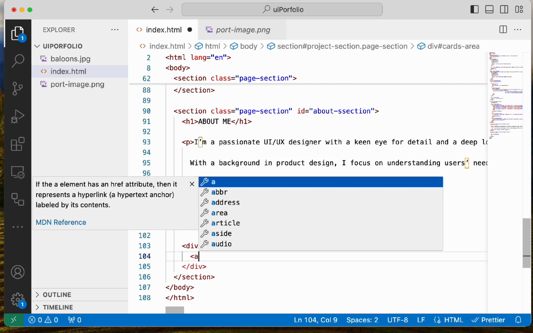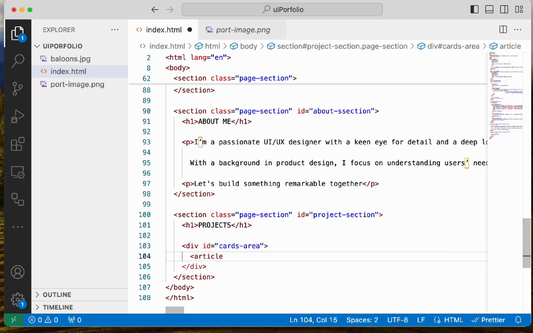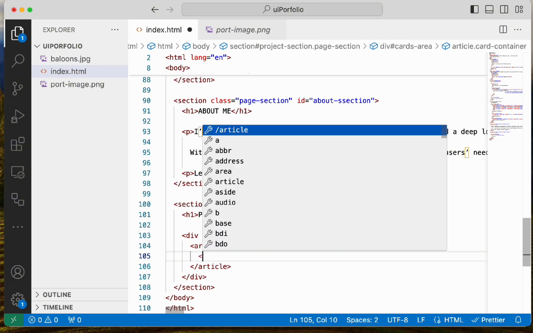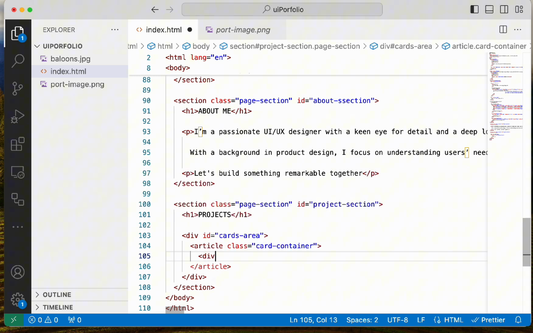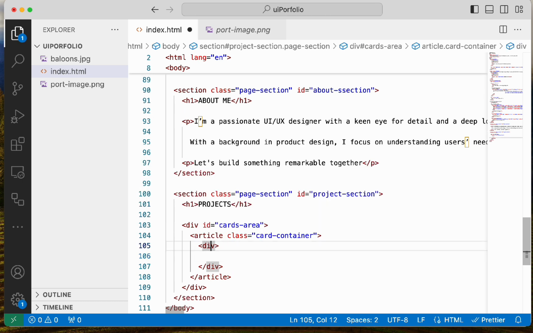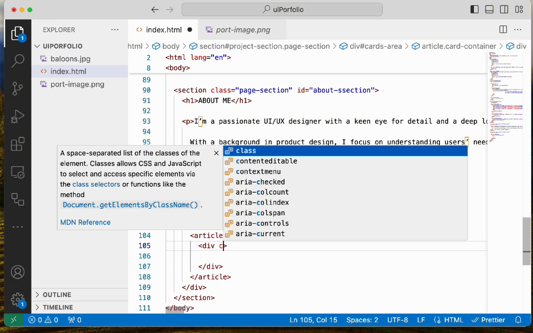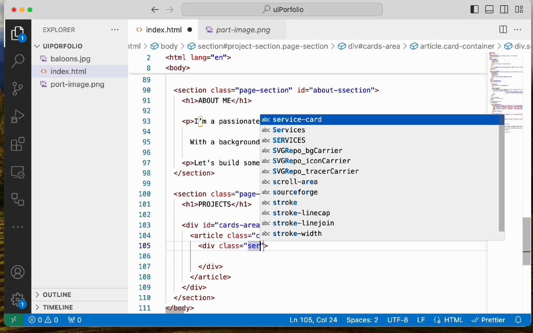Then we're going to have an article, right? And then this article is going to have a class of card container. We're going to create a div. And this div is going to have a class called service card.